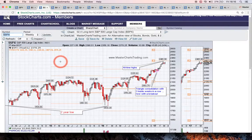Here's S&P 500 in the longer term, in the weekly time frame. You can see this pivot point here at 2407. This is a yearly pivot point. We came up to that pivot point, we hit basically 2401, almost touched it, and now we bounced back. Does it mean we're going to stop here? There's no way to tell. We could just continue higher to the second resistance. Alternatively, we could pull back. So again, this is a bullish chart, so I would not be looking for a top just yet. I don't see any top formations, honestly, on this chart.